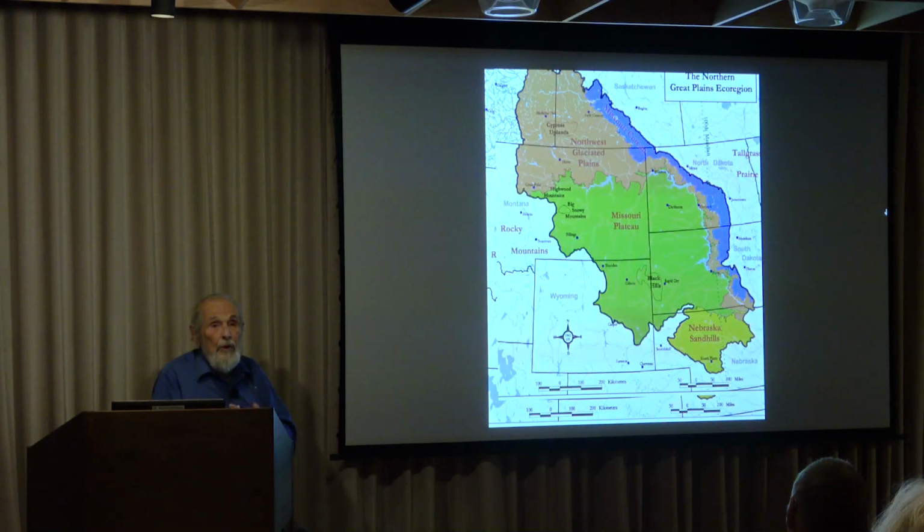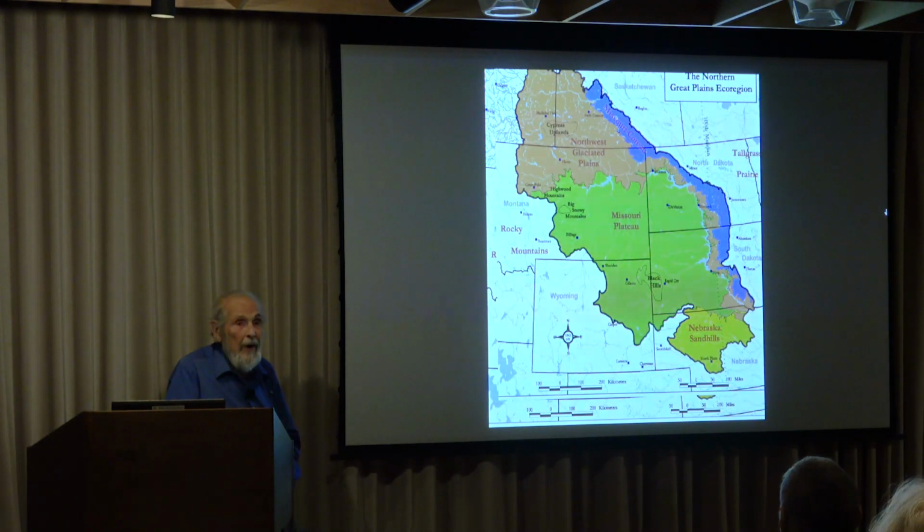That's the alternative we have to fight against: an ethanol factory that's going to feed cars. We're going to use the wonderful productivity of the soils to feed cars. And most of us think that's a horrible sort of option. And so how can we help keep ranchers on the land? The other big part of our program is working with the ranchers. How can we help them stay on the land?